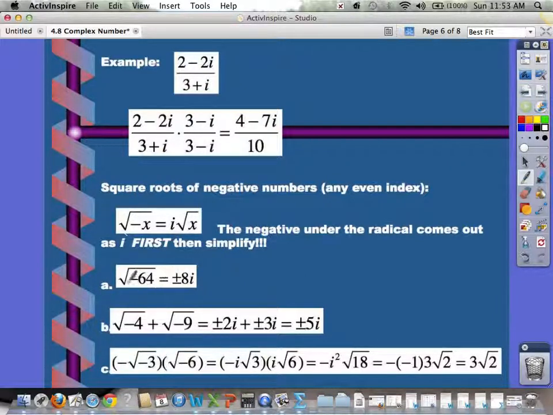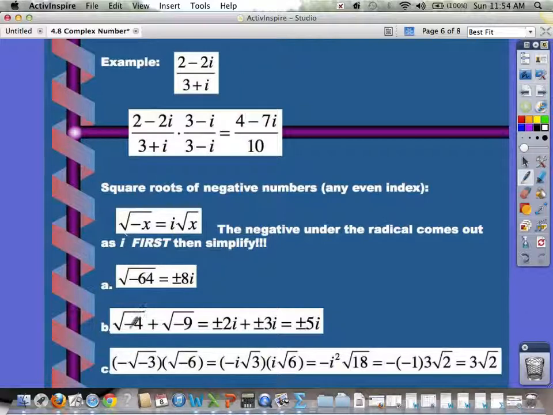All right, so when you have this problem, notice we had the square root of negative 64 before. We said, no, we can't do that because it's an even index. Now we can. All right, we know that this negative under the radical sign is, and if it's an even index, it's an i, so it comes out. So this will be plus or minus 8i, because we learned that with even indexes, it could be a positive or negative that makes it a positive number on the inside. So this would be a plus or minus 8i.